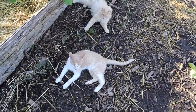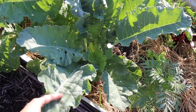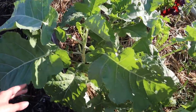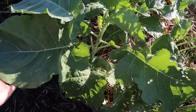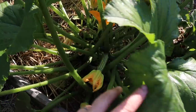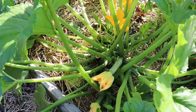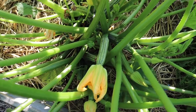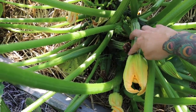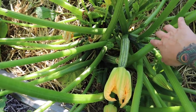Look at these clowns following me around — the dudes, George and Gary, garden cats. The thousand-head kale took a pretty hard beating from the cabbage worms, but I still have a lot of whole leaves. Here are my giant squash plants — someone asked: these are two plants planted next to each other. Whenever I plant squash I'll usually put three seeds together and then thin it out to two and let two plants grow side by side. This is putting off quite a lot of squash, but they're not getting really huge and I'm not sure how big this variety is supposed to get.